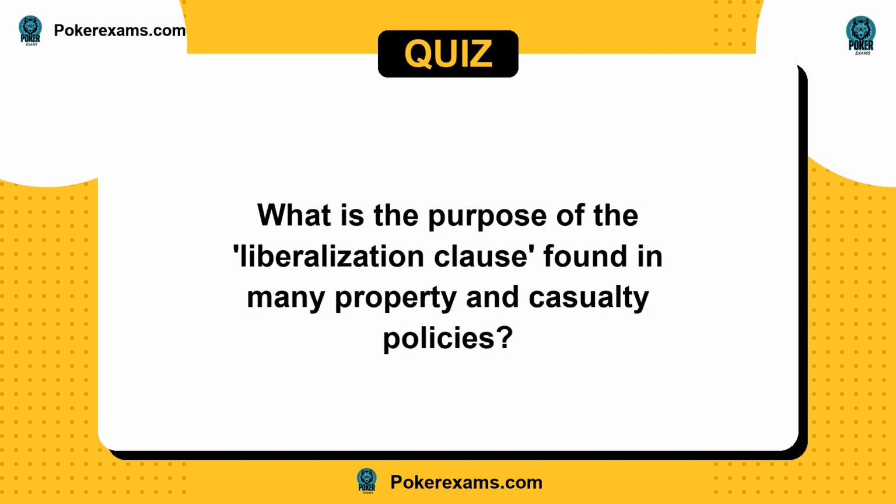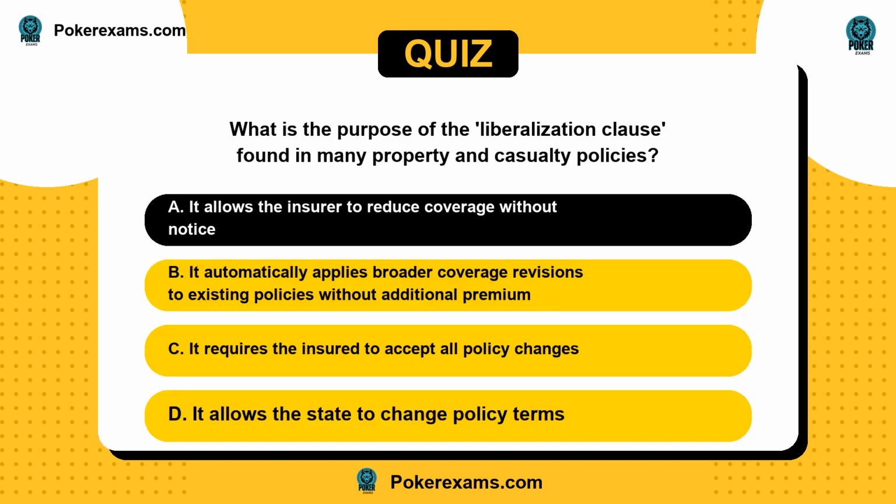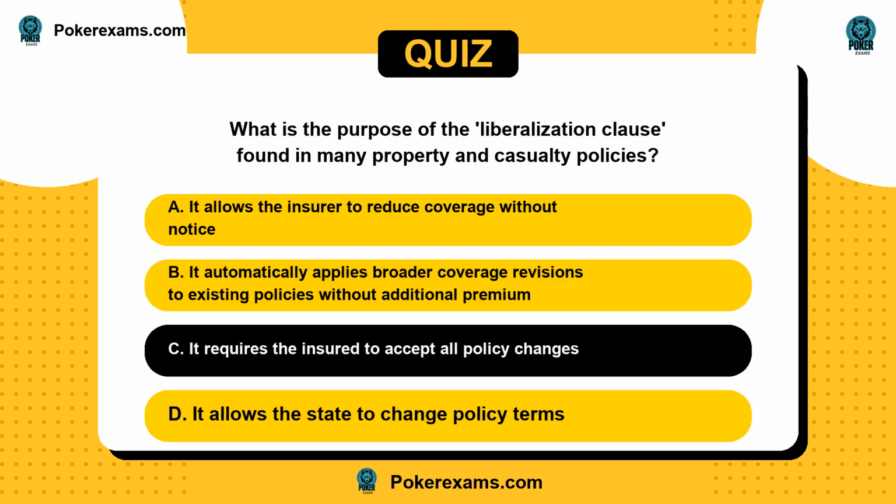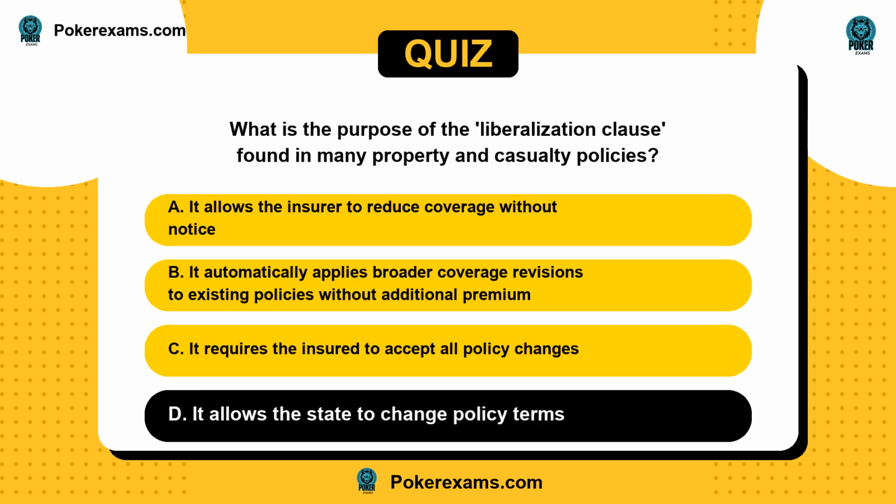Next question. What is the purpose of the liberalization clause found in many property and casualty policies? Is it A, it allows the insurer to reduce coverage without notice? Or B, it automatically applies broader coverage revisions to existing policies without additional premium? C, it requires the insured to accept all policy changes? Or D, it allows the state to change policy terms?